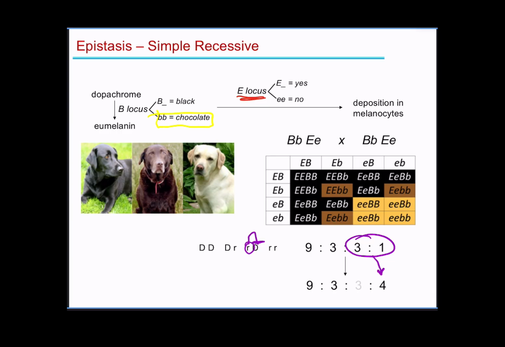But if you can't, because you're not a memorizing type of person, you can always kind of reason your way through and understand that when we're having simple recessive epistasis, what that means is that one of the loci, when homozygous recessive, will mask the other. So now it doesn't matter that you had 3 RD and 1 RR. All of those become collapsed together into 4 that are essentially homozygous recessive for E, yellow labs.